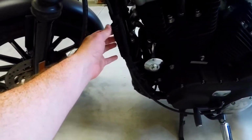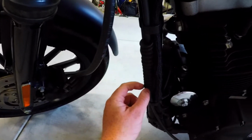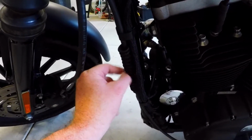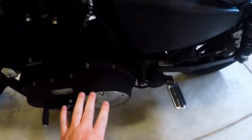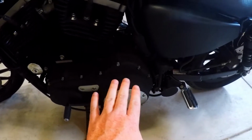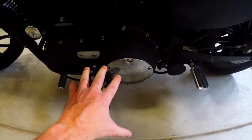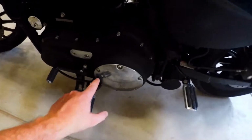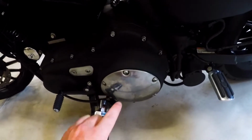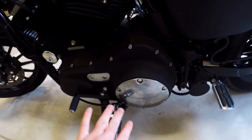So right here, behind this item, you can pull this down, and there's a little screw. You unscrew that, you loosen it up, and that will fully loosen this cable, okay? Then you have to have your bike set not on the kickstand, but jacked up straight up and down, so that when you pull this primary cover off, there isn't oil pouring out of here. So you get that set up, pull off this primary cover, it's just these screws here, pull that out, and then inside there's a flathead screw that loosens or tightens.